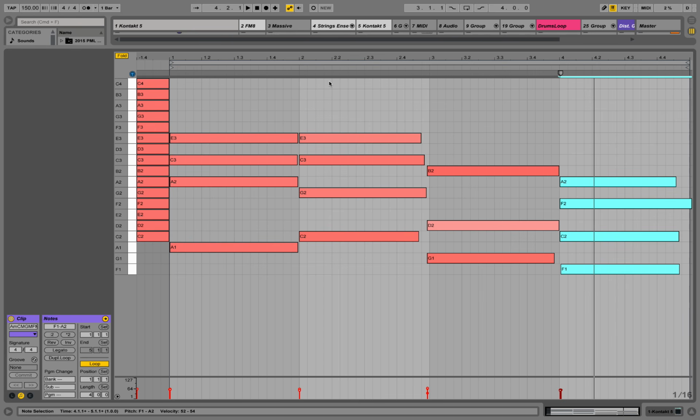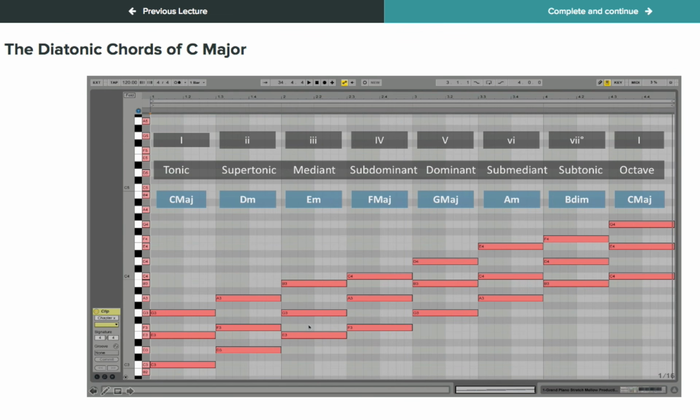For example, if we were to check out all the chords that are lying within the C major scale, we can go to an image of our harmony course, and we see we have these chords within the C major scale. You see all the white notes are always covered by our chords, and we have C major, D minor, E minor, F major, G major, A minor, B diminished, and again C major.